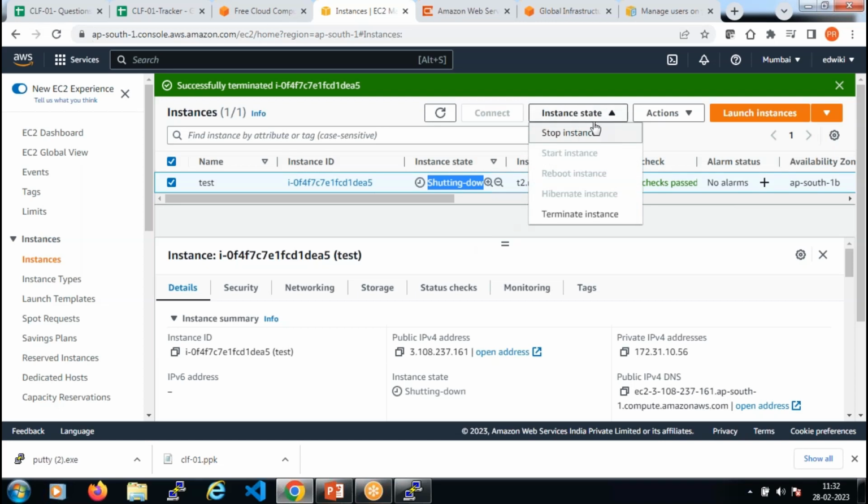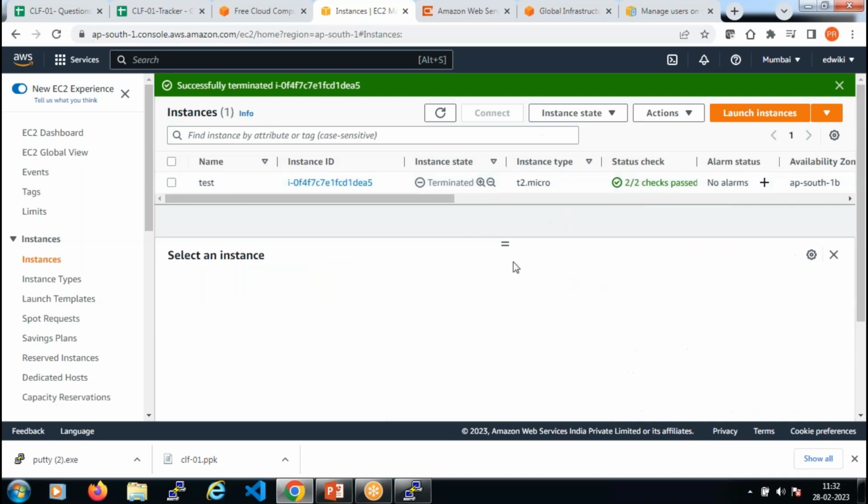The different states that you see here, stop, start, reboot, I'll talk about in the next lectures. Today I covered terminate because if you start doing the lab practice today, I don't want you to have this server running for longer times. That's the reason I'm covering only the terminate option for now. I'll talk about the different states of the EC2 instance and how to manage it in the upcoming lectures.